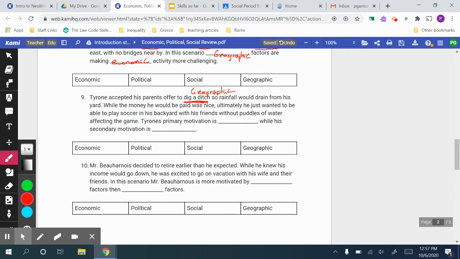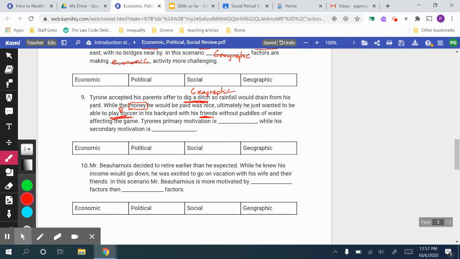While the money he would be paid is nice, money, it sounds economic. While the money he would be paid was nice, ultimately, he just wanted to play soccer in his backyard with his friends.